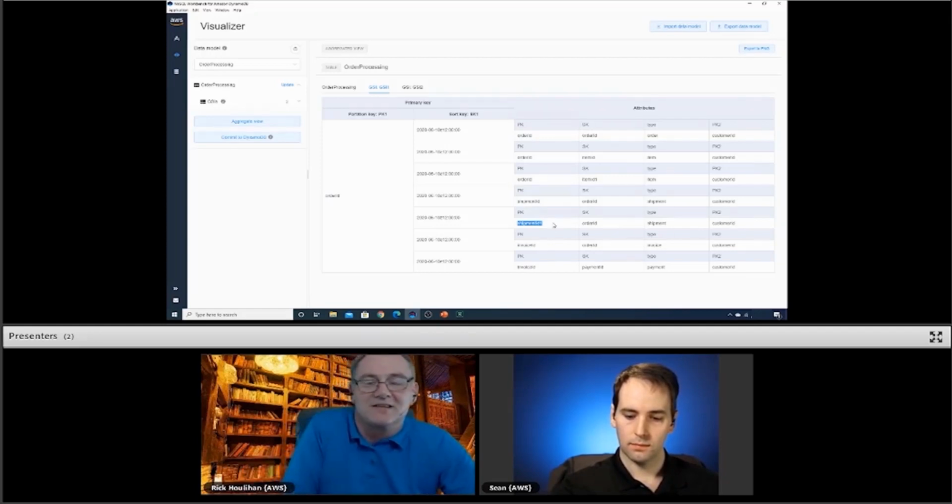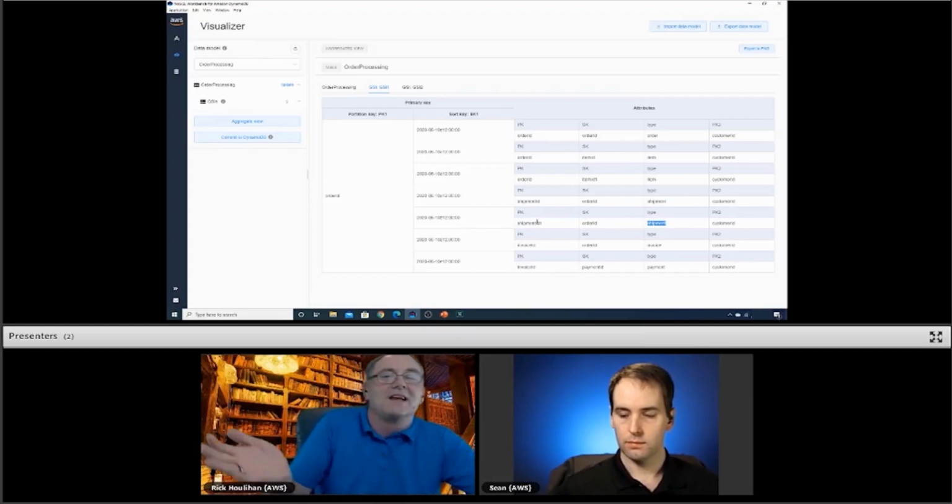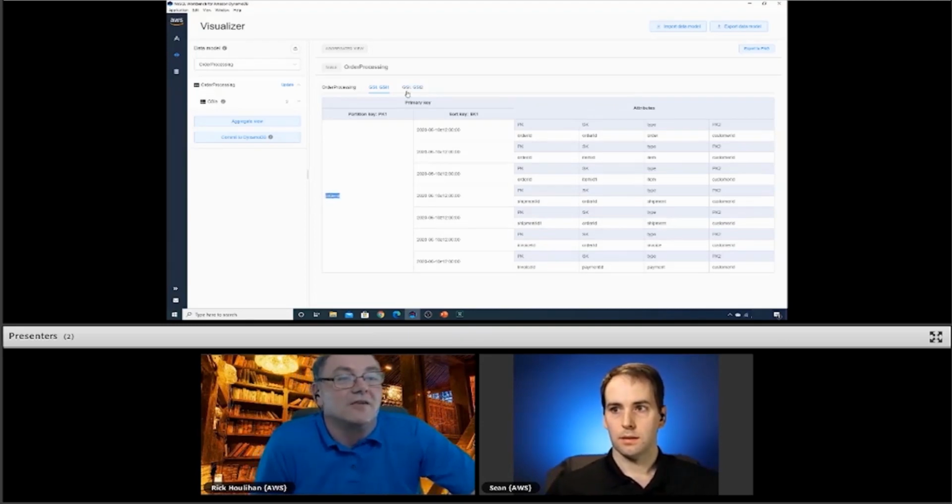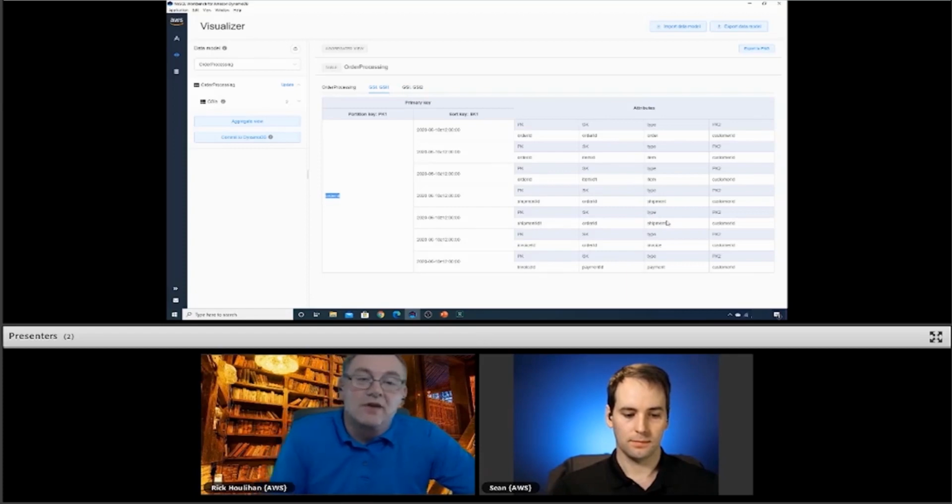That's typically what I like to do when I create objects. One way to designate type is obviously to have a type attribute. And I also like to put some sort of a leading indicator when I need to do these filter conditions. Or heck, I can filter on the type, right? I can say, select all from GSI1 where the order ID equals X, filter on type equals shipment, right? And that's actually the query I would execute, because what I'm doing is knocking out everything that's not a shipment.